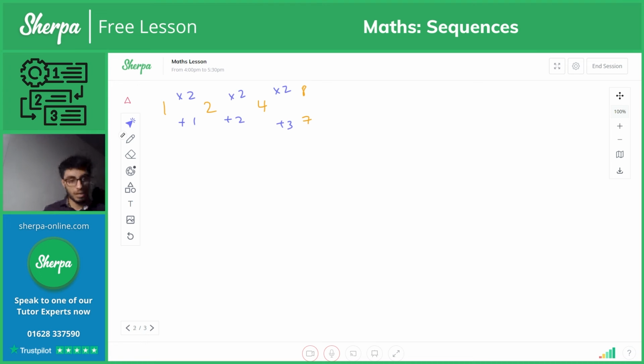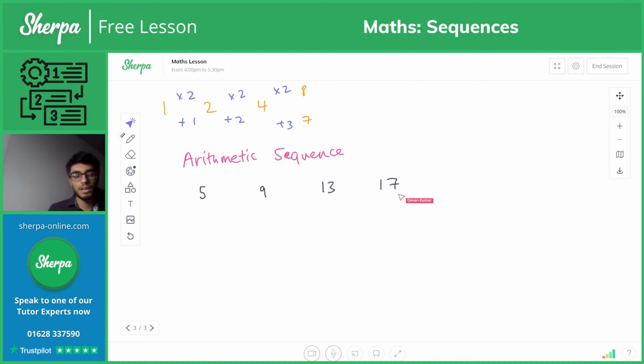Right. So let's carry on with this arithmetic sequence business and think about how we find the nth term of an arithmetic sequence. I'll show you the method, and then I may even show you how it works. So we have an arithmetic sequence like that. The first term, let's say, is 5. The second term is 9. And then we have 13. And then we have 17. Now, there's a rule I like to use, which is, firstly, we're going to think about what the term before the 5 would be. So this 5 had better be the first term, and this the second term, etc. So we're going to think about what the zeroth term is. I like to call it the zeroth term, right?